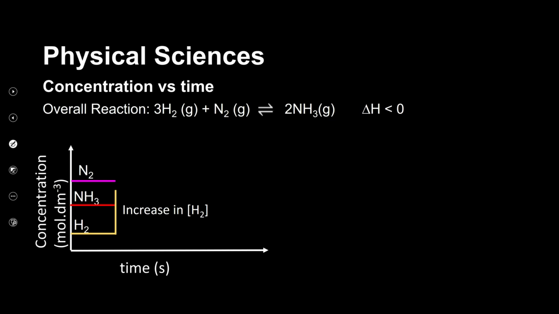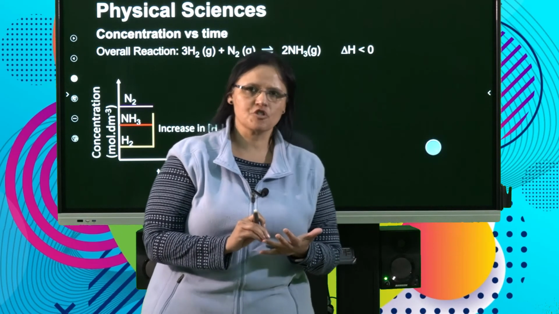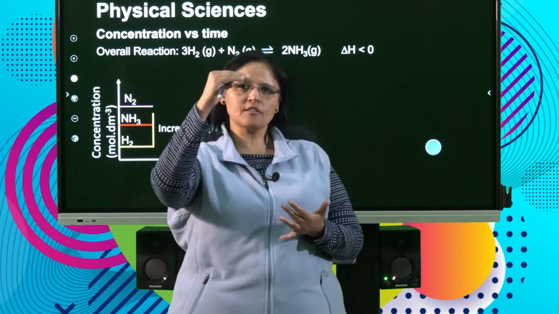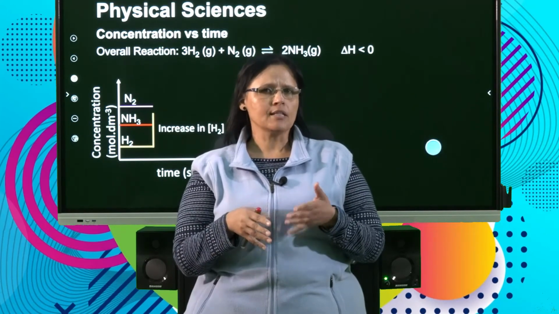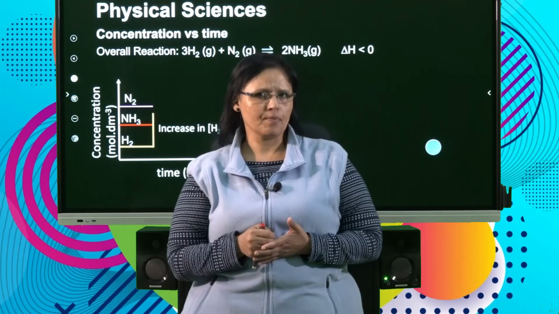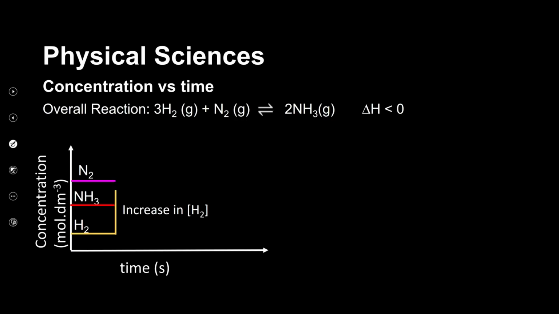When we look at the graph in front of us, firstly, I need you to note that the fact that we have parallel or horizontal lines here means that at that point, where my nitrogen, my hydrogen, and my ammonia have horizontal lines, horizontal to the time axis, the system is in chemical equilibrium. Then comes the disturbance. And what is the disturbance? An increase in hydrogen. So our hydrogen concentration increases. So what will happen to the rest of the system?